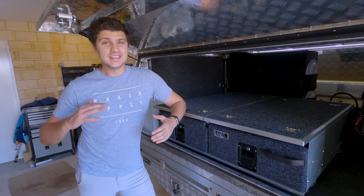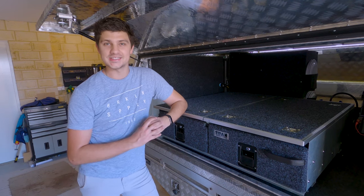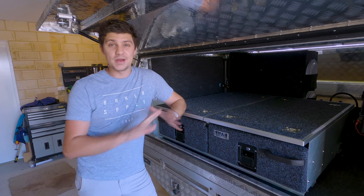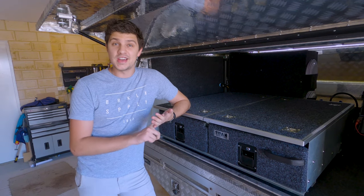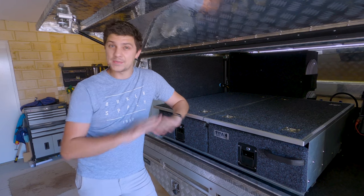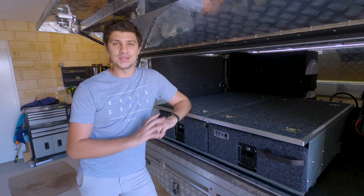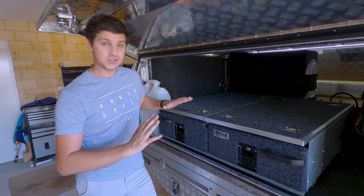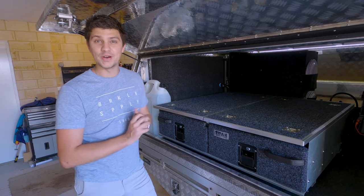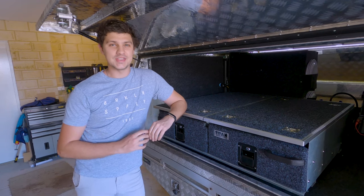In this day and age you really are spoilt for choice when it comes to 4WD drawer systems like these. With brands like ARB, Outback Solutions, Drifter, XTM and a bunch more offering a wide range of quality, functionality and affordability. It's no secret that these Titan drawers from Supercenter are the absolute cheapest by a long shot, but that doesn't necessarily mean you should write them off. Full disclosure, these are the only drawer system I've actually bought. I've built a system in the past, but this is the only system I've actually paid money for, so I can't speak to the quality of those other brands, but I can tell you about my experiences with these.